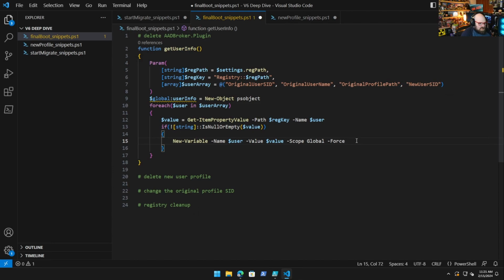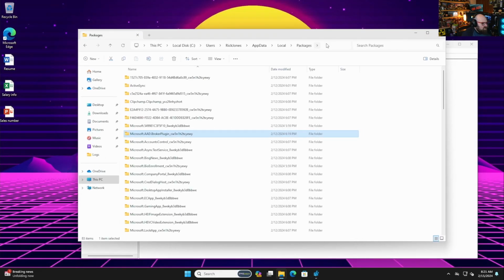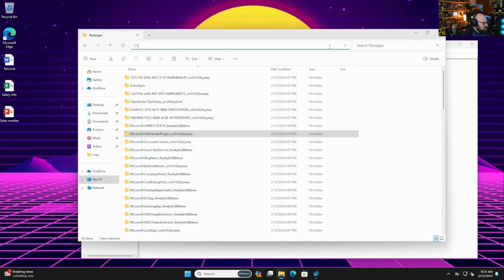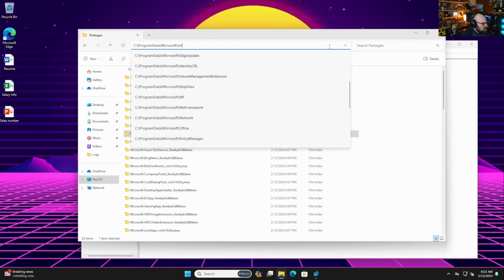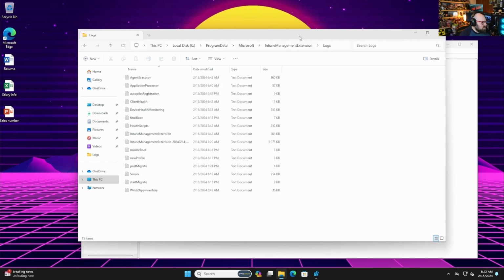And we ultimately log that out. We're able to say log user is value. And just to show you in the logs, because you could see all this, right? See Microsoft, see program data, Microsoft, Intune, management extension logs.